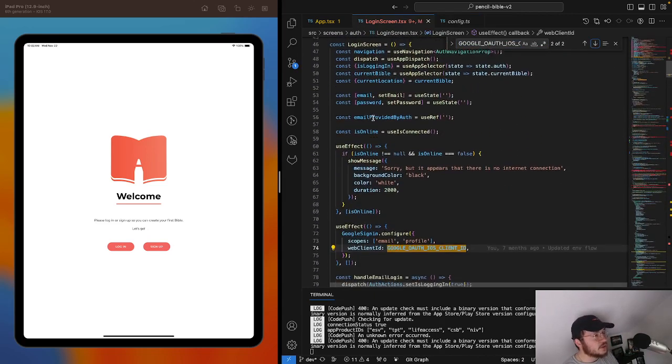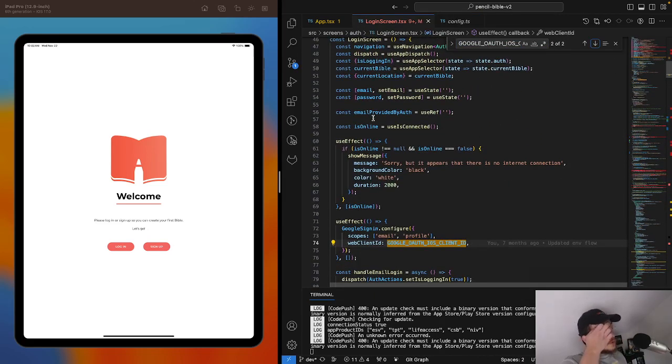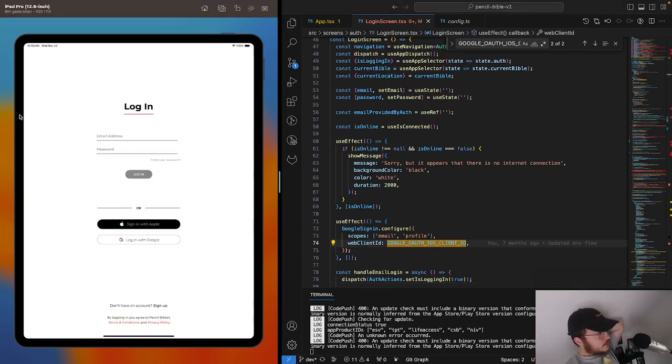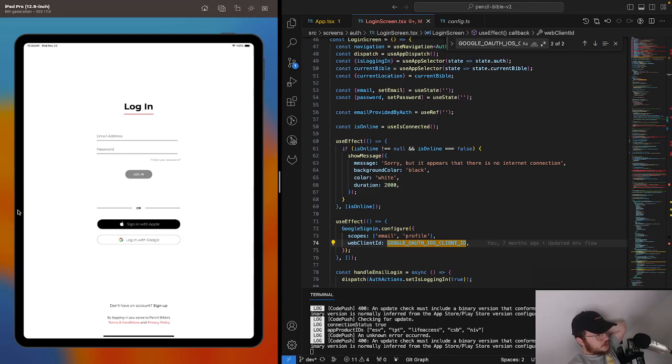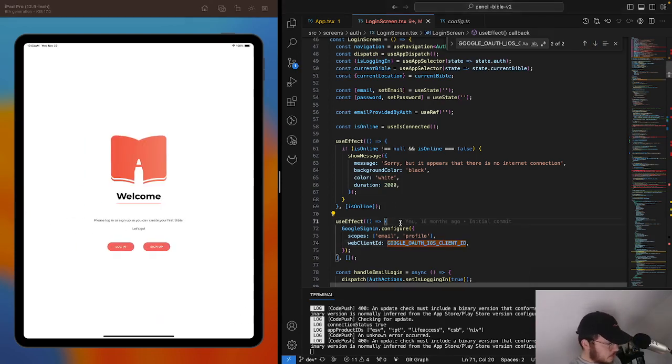So inside of the login screen, and probably the same for the sign up screen, we have a useEffect which is setting up that client. Maybe this is not ideal. I feel like maybe we should do this above this level, because what happens if I do this? I mean, it's navigating, so is it really doing it again? I guess I could see.